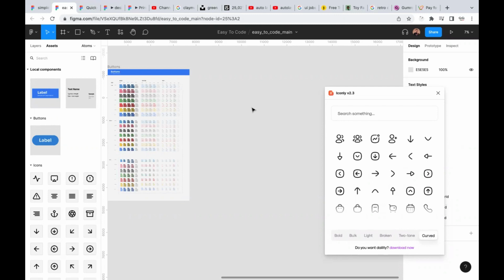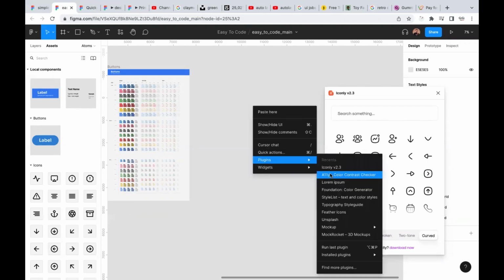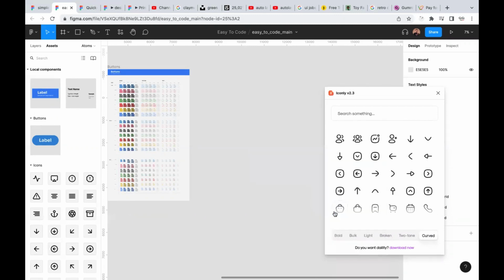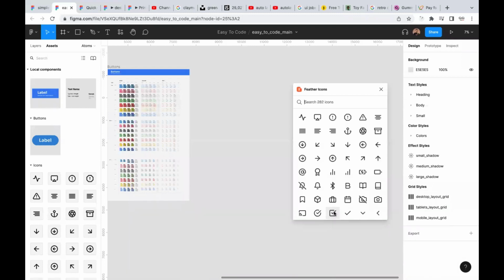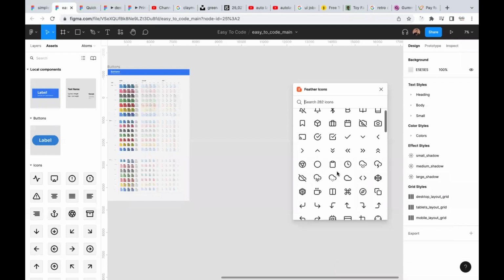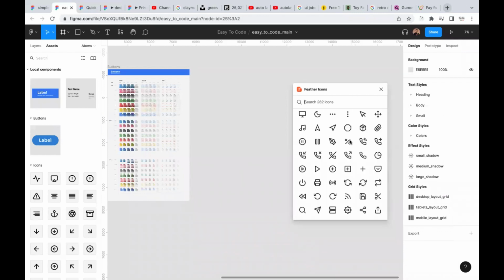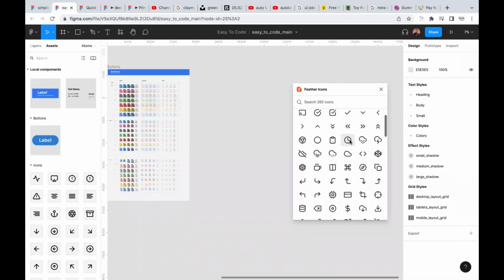Then the second icon pack that I love so much is Feather Icons, and I'll give you my reason. I love Feather Icons, and I hate it too. I have a love-hate relationship with Feather Icons. I hate it because sometimes I'm using it for a recent project, and it gives me a little bit of a headache when I use it inside of my component and so on. But one of the reasons why I love Feather Icons is when it comes to the front end, the development of these actual designs, bringing the design to reality.